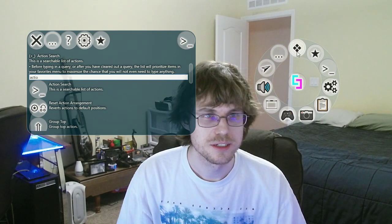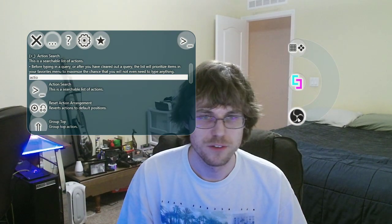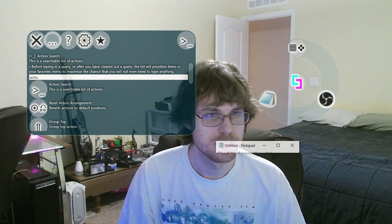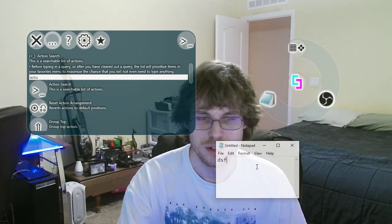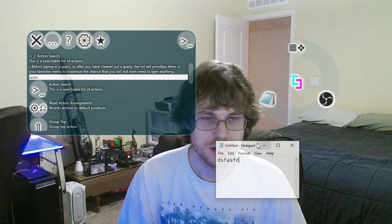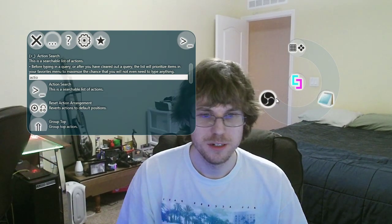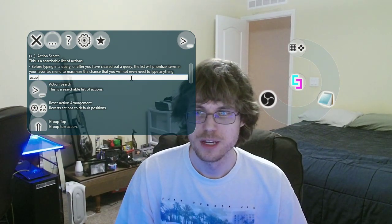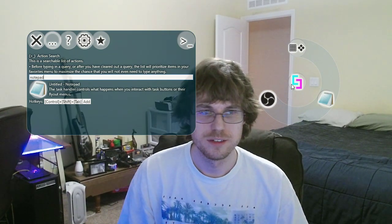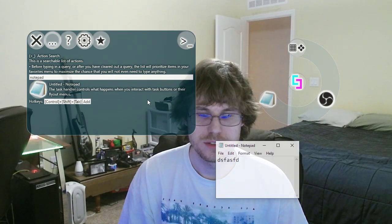So here's my tasks, right in this task thing. And right now I just have OBS open and Simplode. If I put Notepad open and type some stuff in there, and then I minimize it, I can click on this Notepad and bring it back out. Another cool thing is if you have tons of these things up here and you can't find it easily, you can just search for Notepad, and since it's in here, you can search it, and when you click it, it comes up just the same.